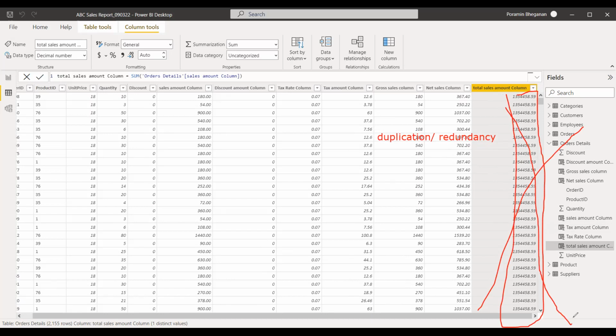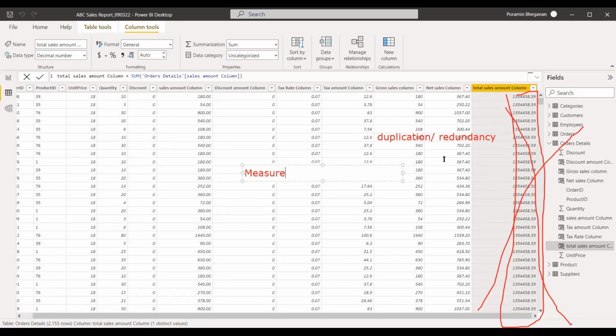This is not good. If you would like to have just the total sales amount, you should have just one value only, not a column, because it will dump your memory and your hard drive space when you do this many times. We should have another, extra tool in order to find just the one value that you would like to have. So in this case, I suggest you use another tool that we call a measure.